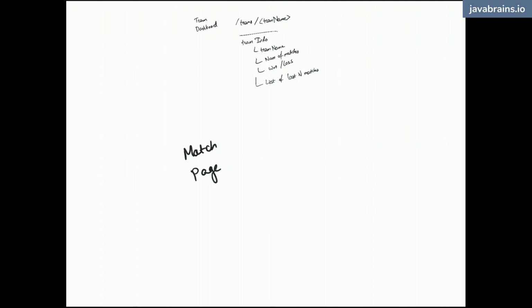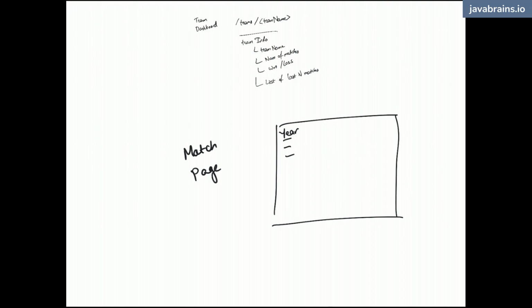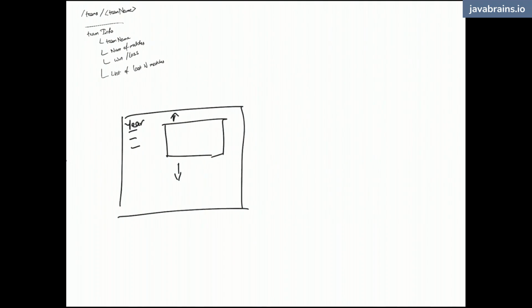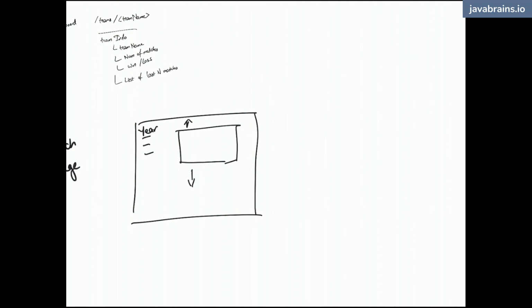What do we need over here? We want to do some kind of a classification so that we are not showing all the matches. We can maybe have like a year thing, which is one of the things we talked about. And then we show the one match and then the ability to scroll to matches before and after. And these are going to be matches for a particular team anyway. So since it belongs to a particular team, I'll probably do something like this, /teams/team name/matches. And maybe the year selection can be a query parameter, right?